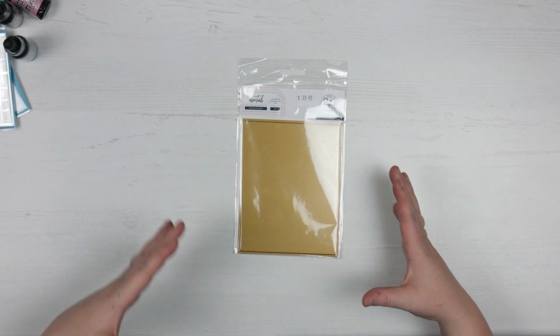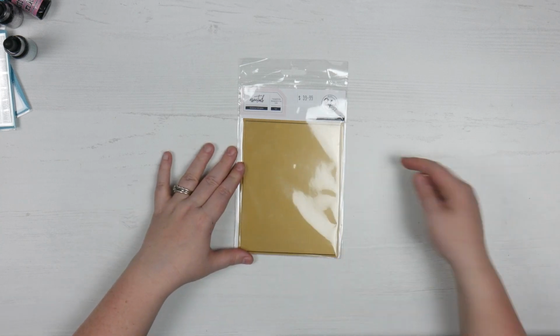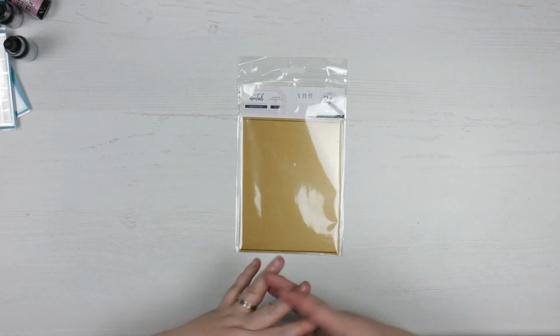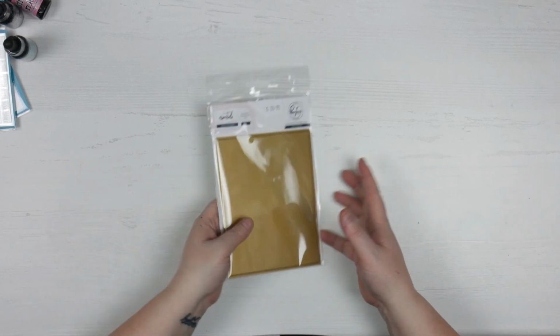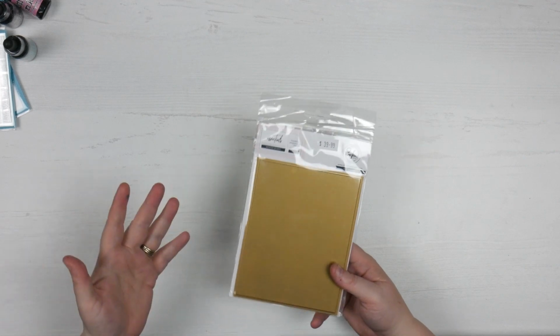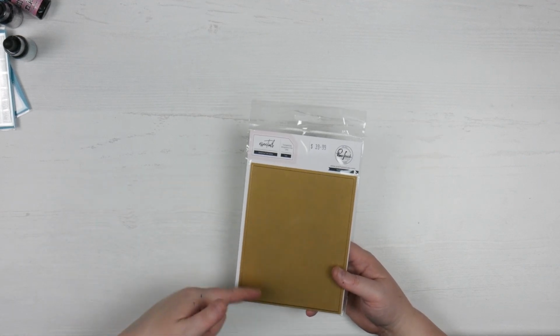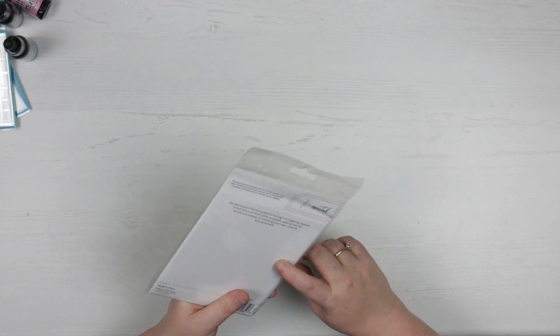So with backgrounds, if you did stripes, and then did the reverse of it, you will get the reverse of that die. The reverse of the foil plate. I think this was just, you don't have to. You don't ever have to do anything. But if I was going to start playing with foil, then something like this was going to be a must for me. This one is the Pink Fresh Studios one.